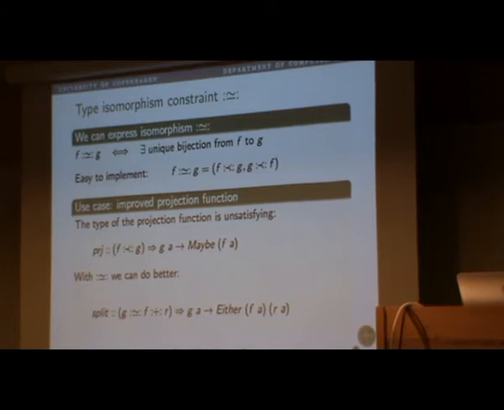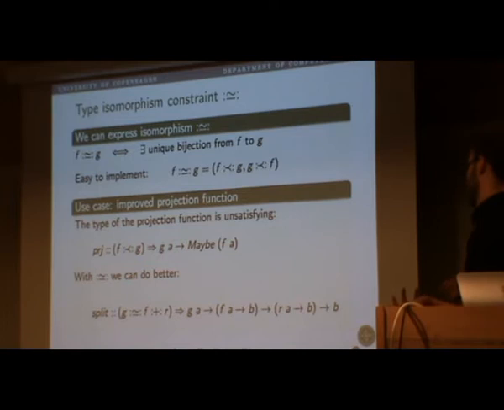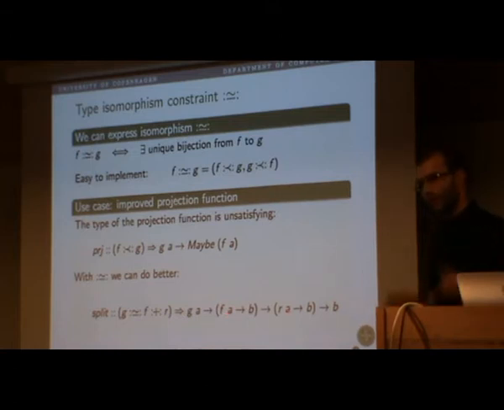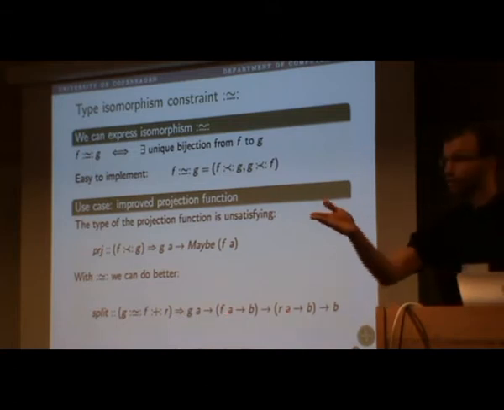And this allows us to define a combinator, which we would maybe define like this. So we take the value of G of A, and then we can give two functions which consider the two cases, either F of A or R of A. So we can define some pattern.